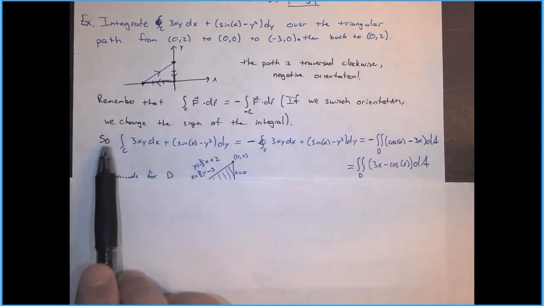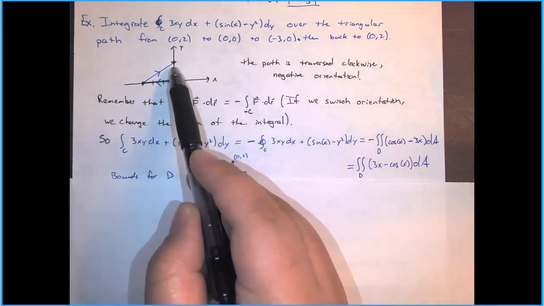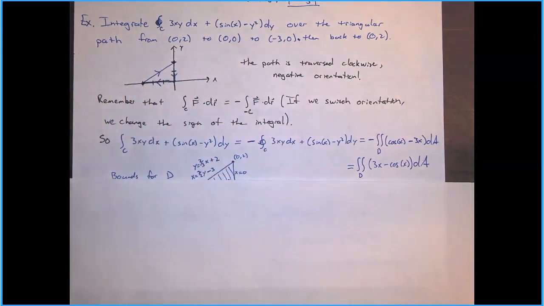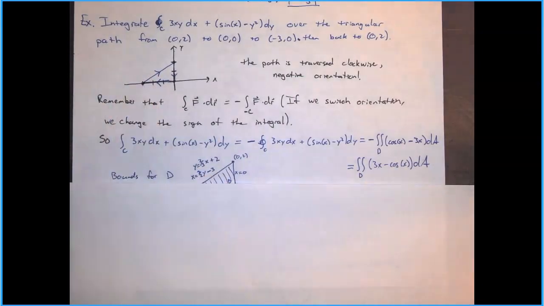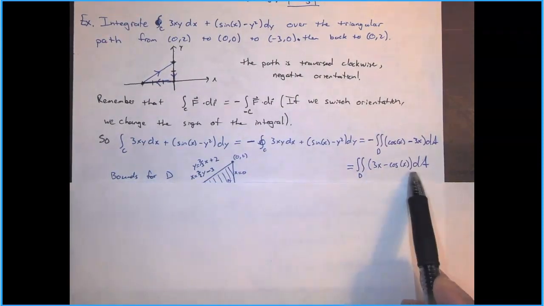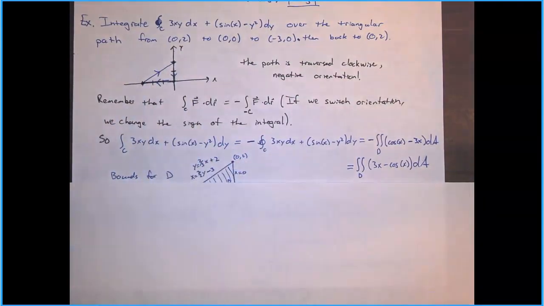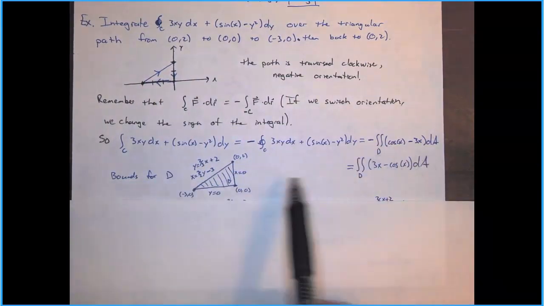If I wanted to evaluate this line integral directly, you could still do that, right? I would just have to set up 3 separate line integrals, one for this line segment, one for this line segment, and one for this line segment. And it would still give me the same answer as this single double integral over this triangle. So it's still possible to find the solution to this problem without using Green's theorem. But this looks a lot easier. It's only one integral. I don't have to worry about setting up parameterizations for each of these line segments. All I need now are bounds for this region D, which I'm setting up over here.